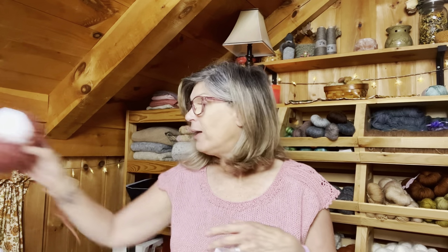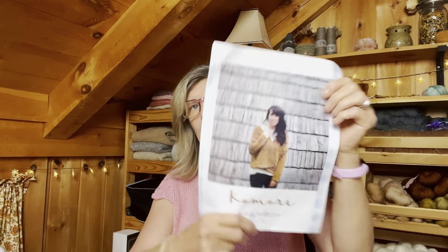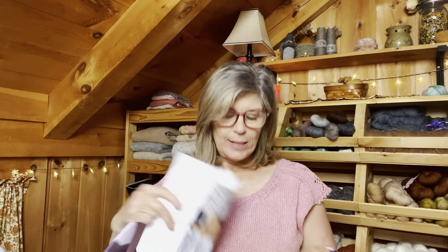I don't know. I showed you last time I was working on the Komori cardigan, this beautiful cardigan by Melody Hoffman of Bee Mandarins. But I decided after working about this far of the body panel that you knit back and forth side to side, not in the round, and it was all lace, and it needed to be really long. I wasn't enjoying it. It was too much paying attention. It was just too tedious for me. I knew I would never get through it. I wanted that cardigan so badly, but I know myself well enough to know it's not happening.